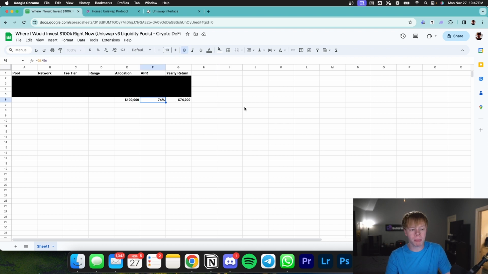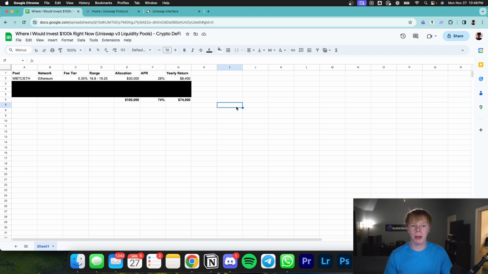This allocation would bring me out to roughly a 74% APR, which is not bad whatsoever. And the reason why is because in this strategy, we are focused on long-term growth of our assets, but also earning a short-term yield. That means, number one, we are speculating on the long-term growth of our assets, potentially rising a ton in the future, and we are going to want to retain exposure to those rises. But number two, we are also speculating on a short-term return, which is more foreseeable, I would say, at least in this current market. We know that we're going to get paid fees.